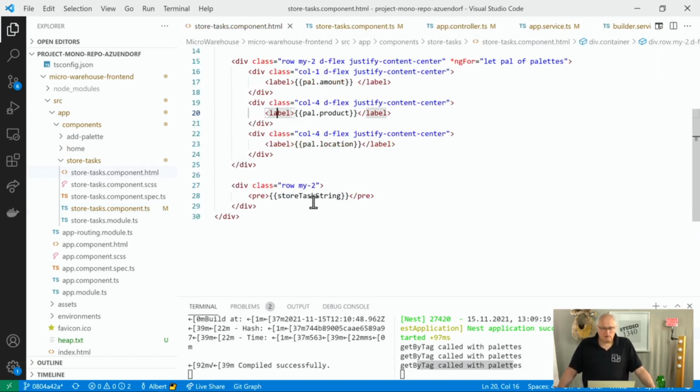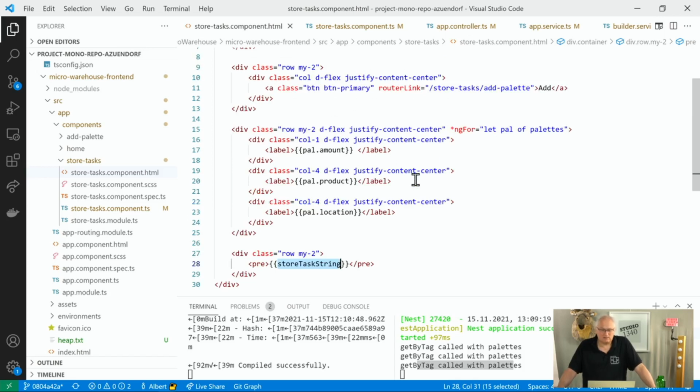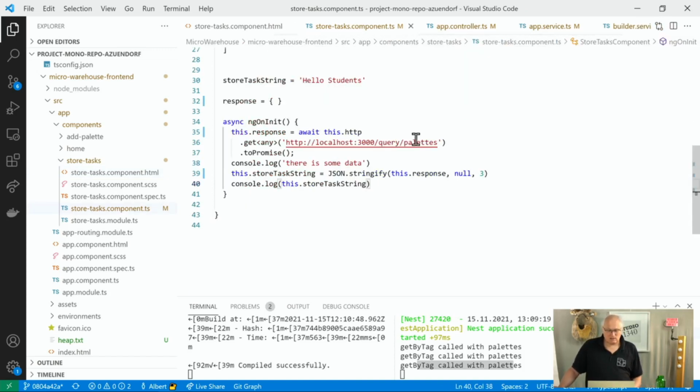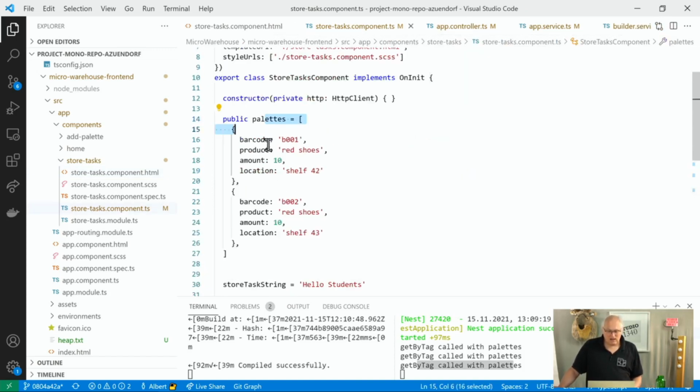Well, actually, I'm currently showing this store task string below the actual thing. And here I actually show a list of pallets. Pallets, where are you? That pile of pallets here. This ngFor runs through the pallets of our system. And if I go for the store task component, the pallet still has example data in them.